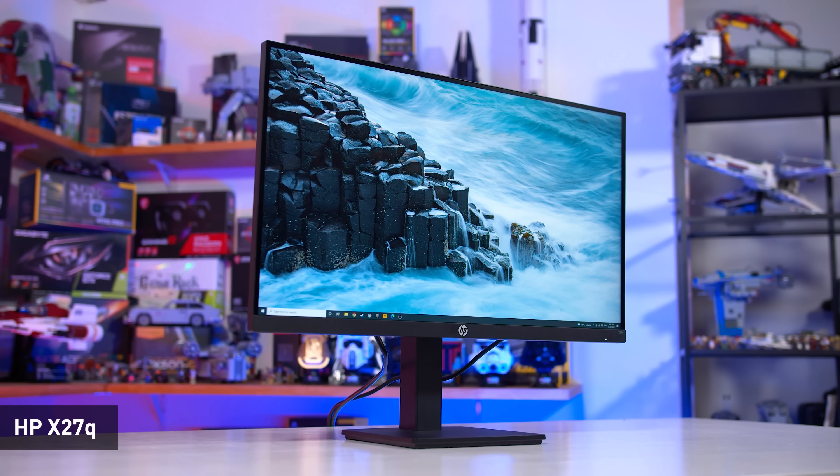Beyond this we start to get into high-end territory where 1440p 240Hz comes into play. Even if you don't have the GPU horsepower to run games at 240fps just yet, getting a 240Hz monitor will provide heaps of room for hardware upgrades, a better desktop app experience thanks to the higher refresh and lower latency, plus these monitors tend to pack all the performance of lower-tier products. There are two products that are hard to ignore in this category: the Gigabyte M27QX, a versatile IPS choice at $500 US, and the Samsung Odyssey G7, a gaming-focused powerhouse at $600.